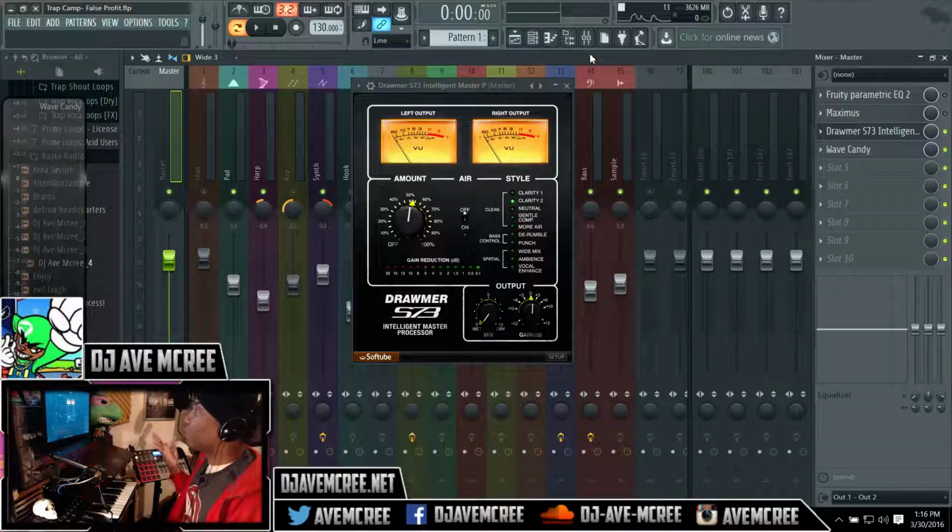You can throw a J37 by Waves on there, and then kind of just roll off a little bit of the output gain or the input gain in link mode, and then add this, and it's gonna enhance. But last but not least, the CPU usage.